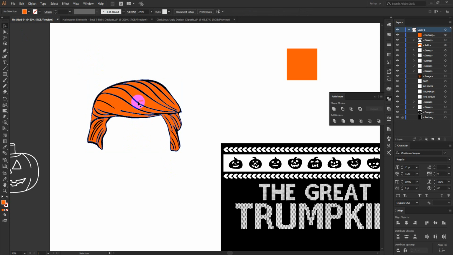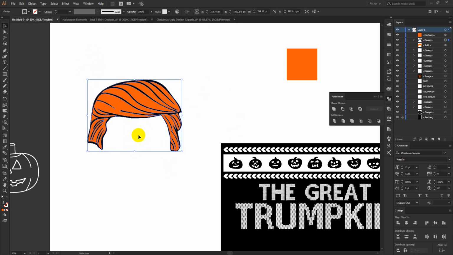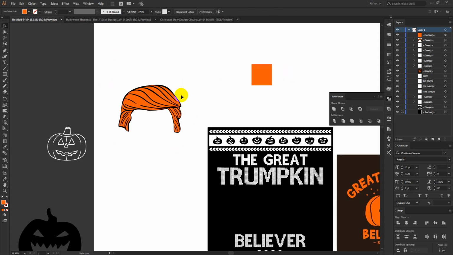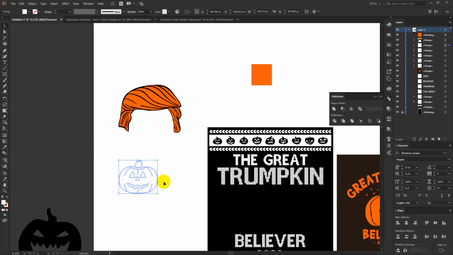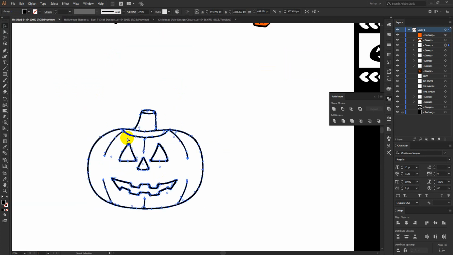So I have two designs here, one is complete orange, one is black. So I am going to keep them as they are. I am going to make them a group. Now for this one here I need to make the exact same style. I am going to copy and paste in back, Control B, and then merge unite.